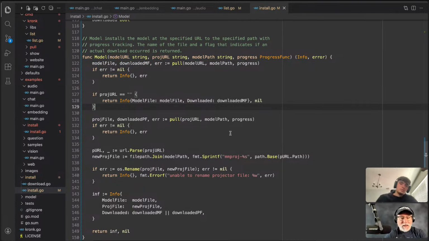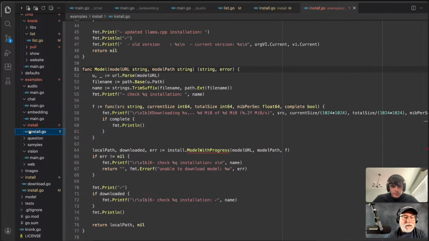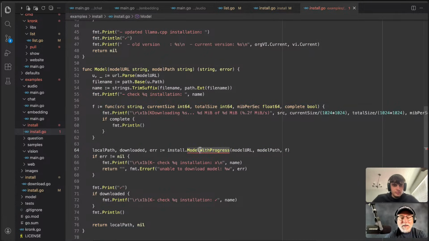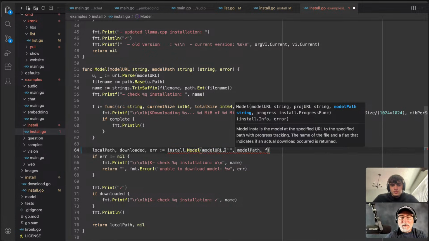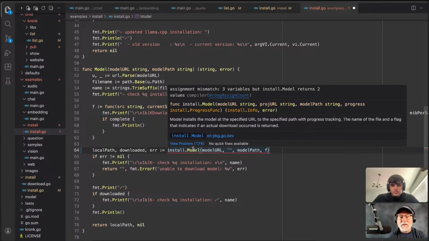What this does is it should bind the projection file now with a name that we can sort of rely on. I don't know, let's see what happens. This is now broken because I just said model. Install model, projection file, model path.